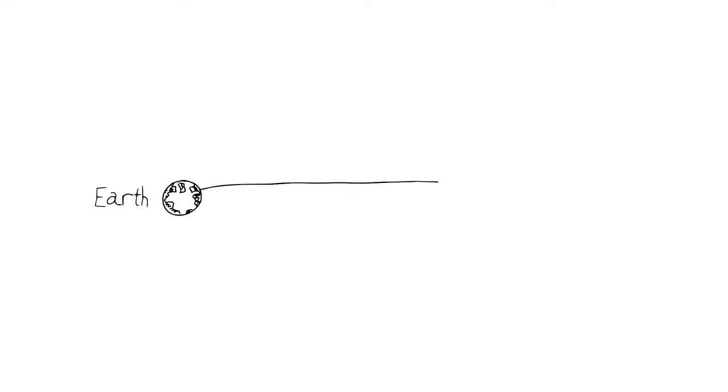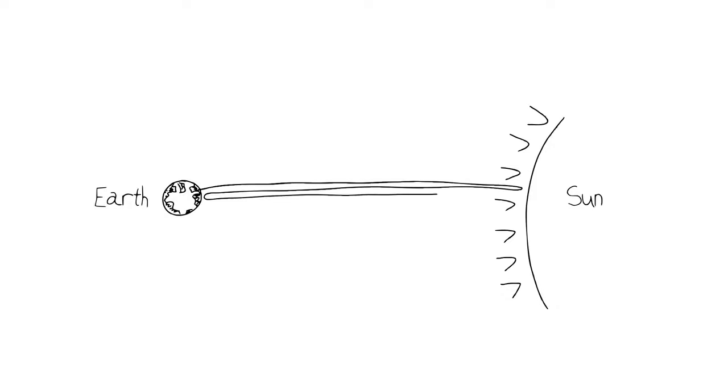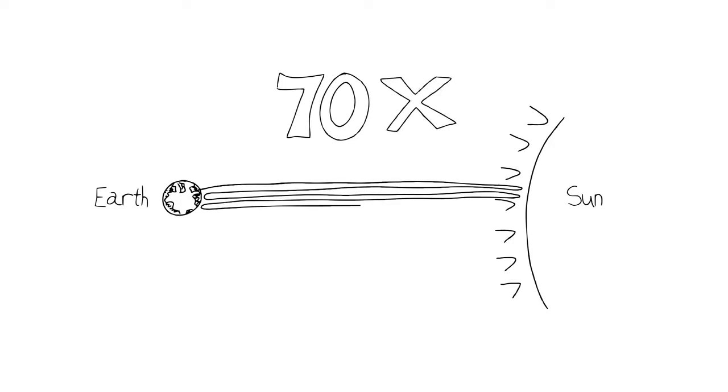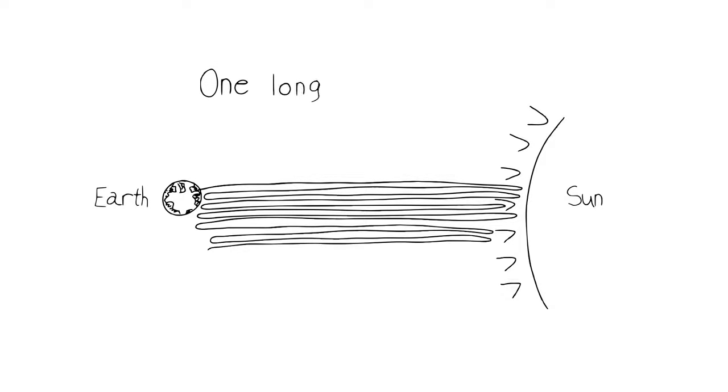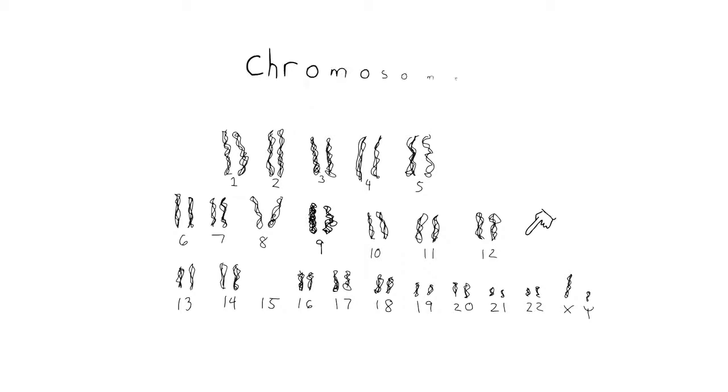If you add up DNA lengths from all the cells in a human, that's roughly a long enough string of DNA to go back and forth between the Earth and the Sun 70 times. So this is a very, very long string. But it's a very, very long, thin string that, as I said, is one long molecule. And with that much DNA packed into each cell, there's actually a way of organizing that potential mess, of preventing tangles. The DNA in the cells of each type of organism is arranged neatly into a species-specific number of packets, or structures known as chromosomes.